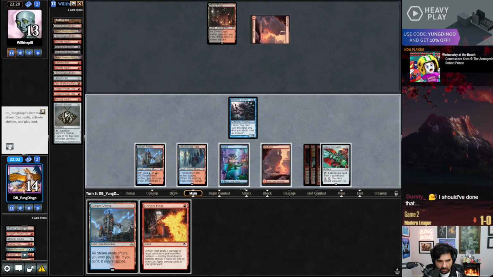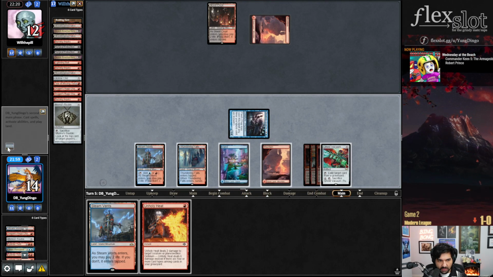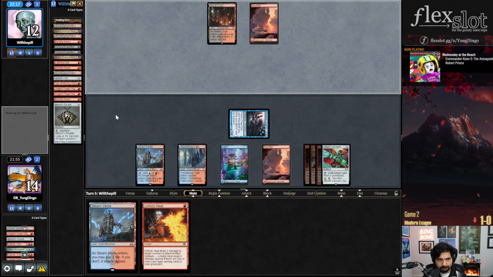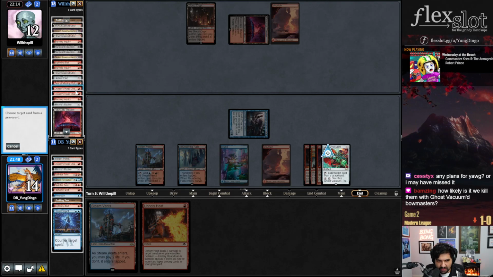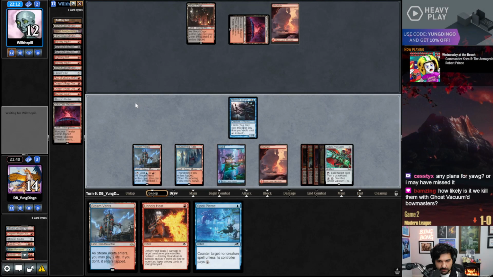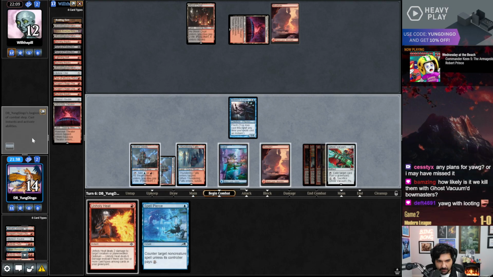I want to hold this land in hand. Send it past the turn. Drawing another Unholy Heat was pretty good. Yeah, you have plans for Yogg, Wes. It's in the docket. I think my build of Yogg is not very good for Green Sun's Zenith though, so we'll see. Yeah, taking their Bowmasters isn't a bad idea. Maybe I should play land in case I want to activate this Ghost Vacuum eventually. Alright, you sold me. I'll play the land so I can activate the Ghost Vacuum.